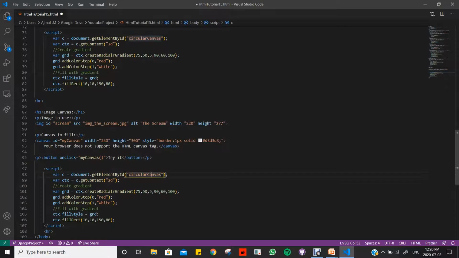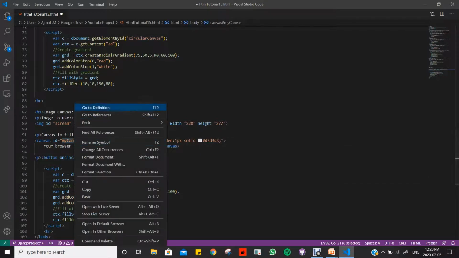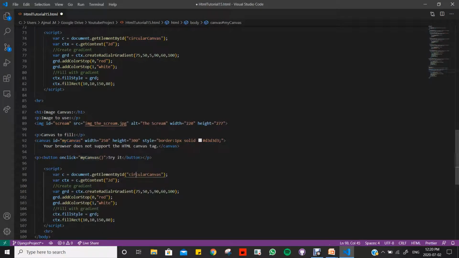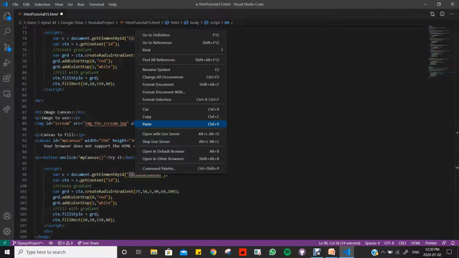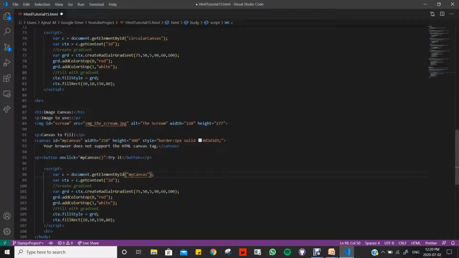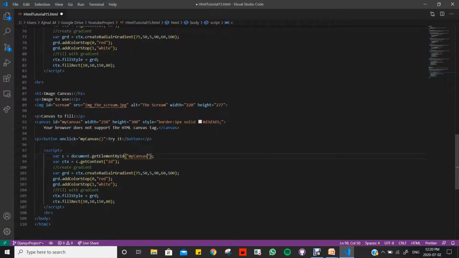First line is the same except for the ID. Second line is also the same, but we need to change the rest.